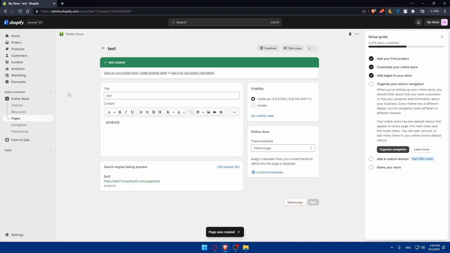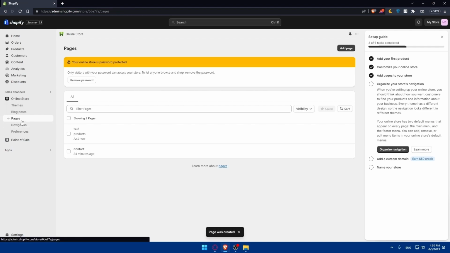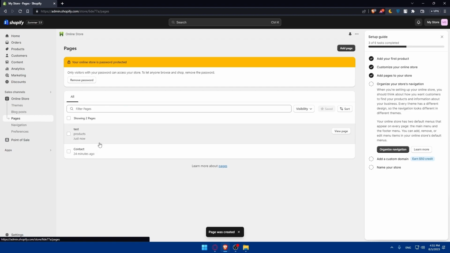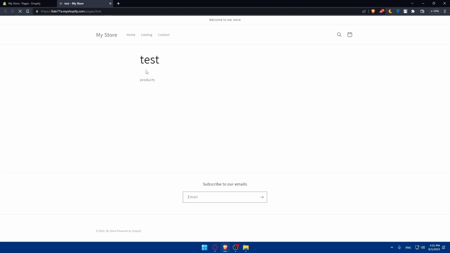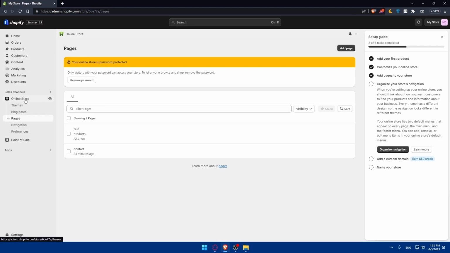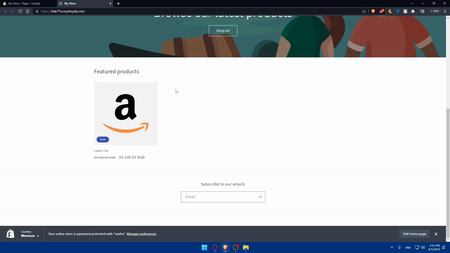And here we are. So now if we go to pages here at the bottom or our online store, simply click on online store. And as you can see, if you click on pages, you'll now find two pages. We'll find the contact page that is added automatically with my theme and the test page that I just added. I can simply go here and click on view page and it will show me this page on my store. As you can see, I can even go to my online store and view your online store from here. And as you can see, you will find your store right here.